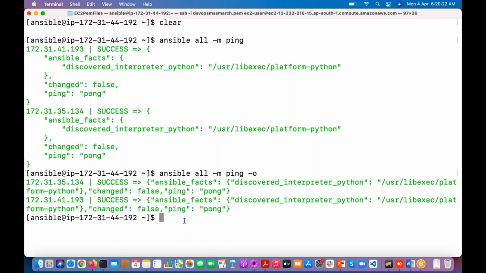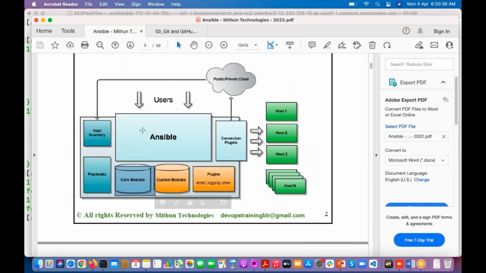You have to add localhost. See what I'm explaining. Whatever command I'm executing, that command has to execute. Currently, where is it executing? It is executing in the host machines.